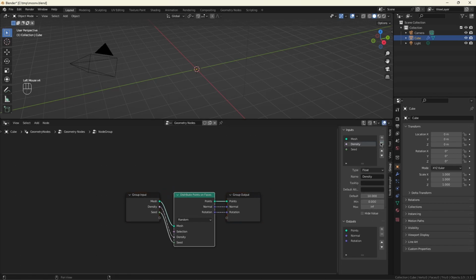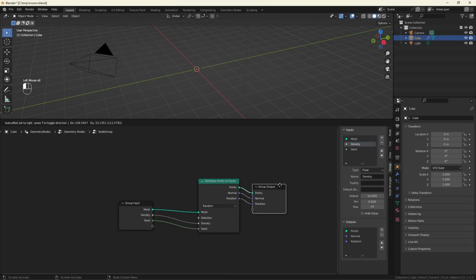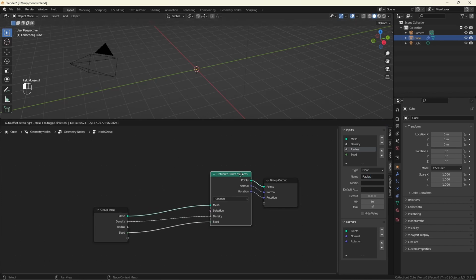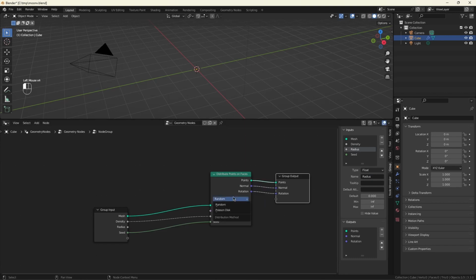We don't need selection, but we do want controls for density and seed. And we also want a control for the crater radius. I know I want Poisson disk. Again, that allows us to specify the space in between craters.